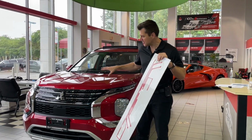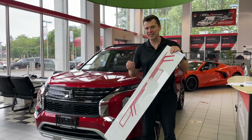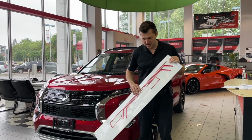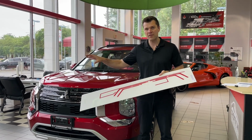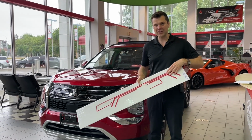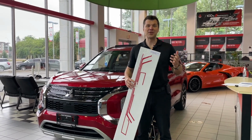So we have this beautiful red Outlander LE Premium, and I think this is going to be a very nice touch to the interior that kind of continues the red theme from the outside throughout the inside. So it's a very simple thing. It goes around the passenger vent, around the driver vent, and around the doors where the handles are. So we'll have a look at that in a second. Very easy install. You can do it yourself if you want to. Now basically let's get to work.